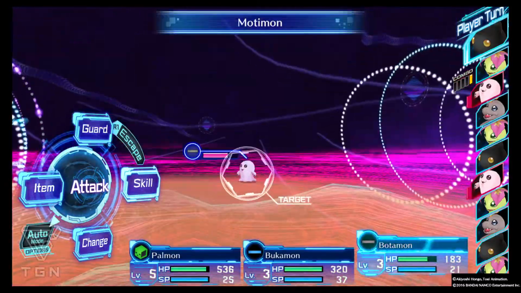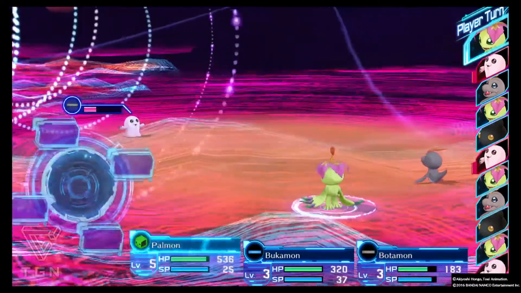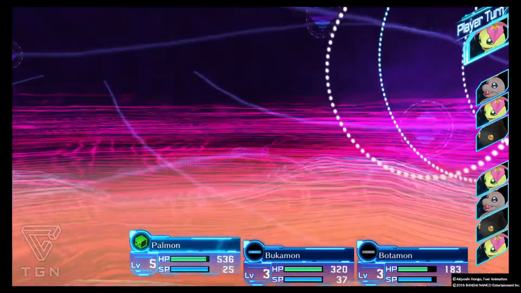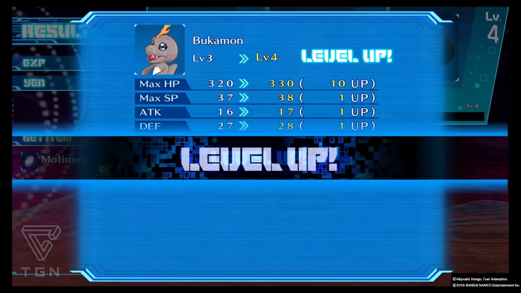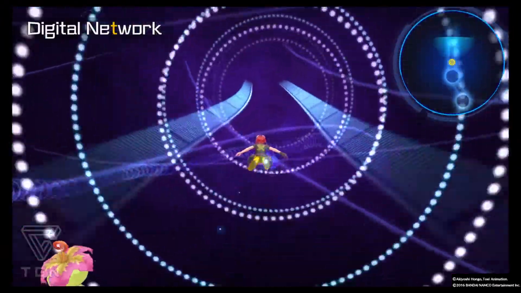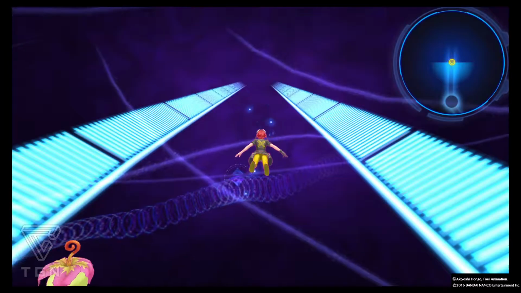Does this guy even know? Just bubbles, I thought so. Bubbles! Then trainers normally only ever have bubbles as a skill. Level ups. We might be able to digivolve some of the Punimon, etc. on that. Log out, yes.